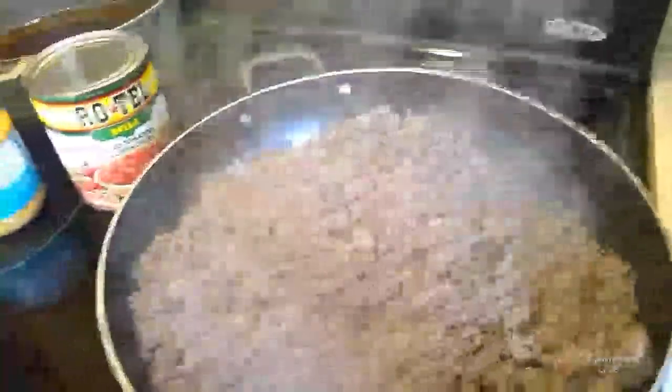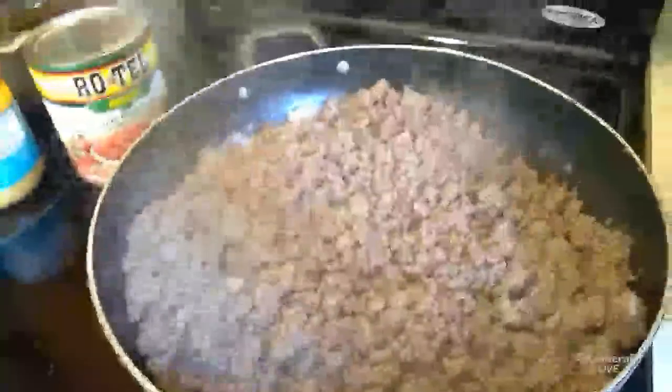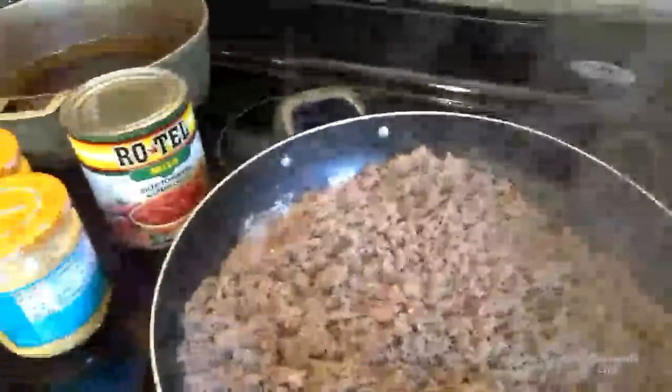But yes, guys, this is going to be the nacho. I've got to go ahead and get the can opener and open these and add everything together and put it in the pan, which is going to be the nacho dip. I don't know how other people make it, but that's how I make it. I will put the cheese. I need more cheese. And with the lemon pepper, it has enough seasoning. You see it? So it's ready for the party.